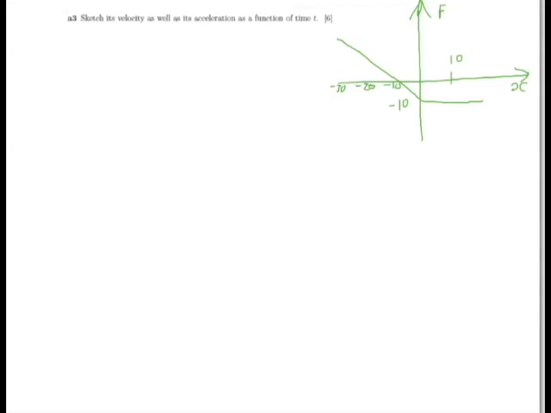The next part of this question is very tricky because it's switching us from thinking about the motion of the object in terms of its displacement, x, into thinking about its motion in terms of the time, t. So we have to completely switch our frame of reference and think about how it's moving over time. So the first part of our problem here is relatively straightforward. We know that it's got a constant force applied to it, therefore a constant acceleration.